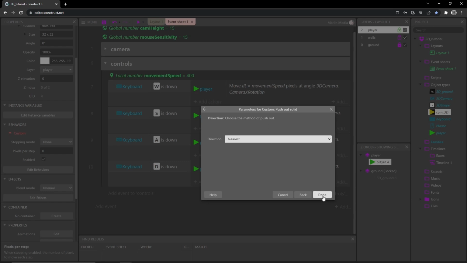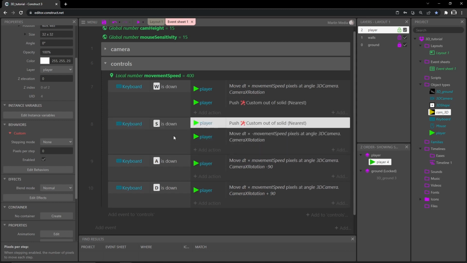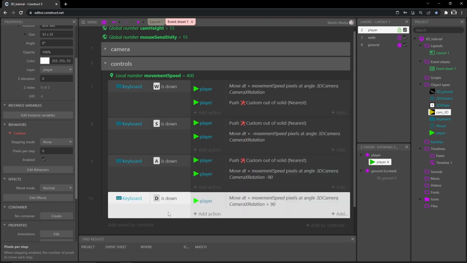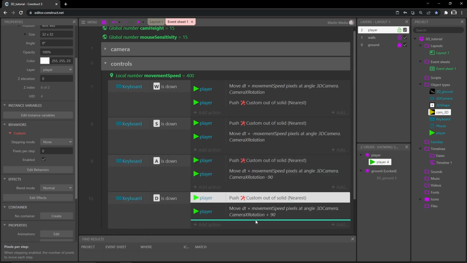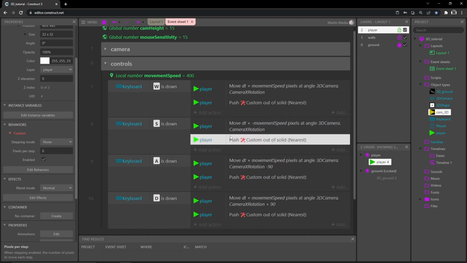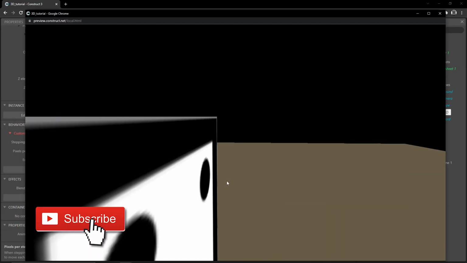So I'll show you what we mean. Let's hit done, and I'm actually going to, while that's highlighted, Control-C to copy, and then just highlight this, Control-V to paste, and then same thing here, Control-V, and then here, Control-V. And just for looks, I'm going to drag those to the bottom of each event. Okay, let's play. And now I run into it.